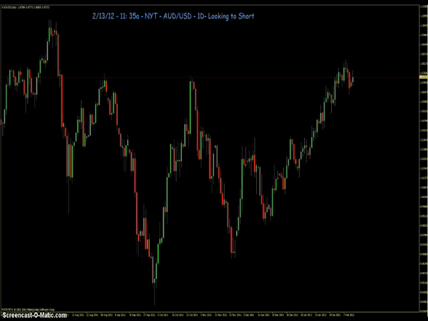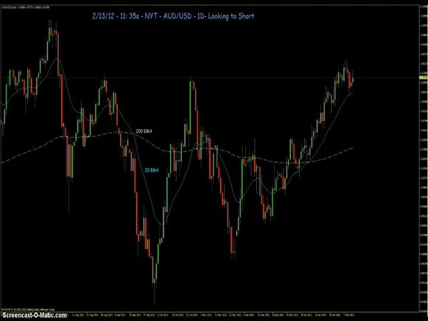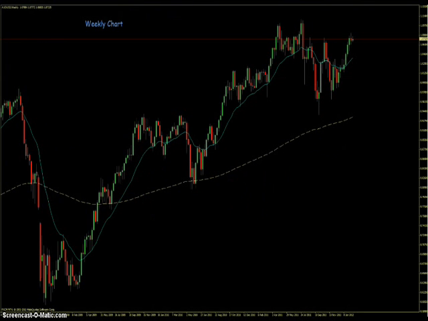So the first thing we do is put in some basic indicators. In this case, everyone knows I'm a big fan of the 200 EMA and the 20 EMA. But we also need to zoom out a little bit so we can put in some support and resistance lines and maybe some trend lines to get a better picture of where this pair has been going. Right off the bat, from a weekly perspective, I think it's plain that this pair has been in an uptrend. If we put a trend line in here, it gives us an idea of where price action may break through to have some sort of a retracement before we can actually determine which direction this is going to either continue in or actually go the other way.